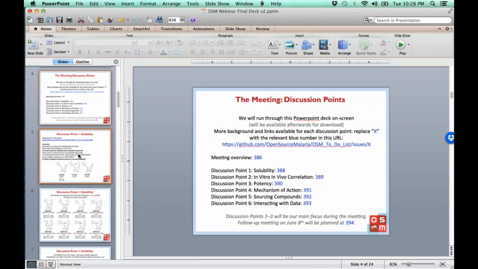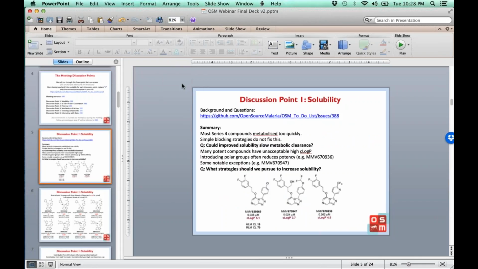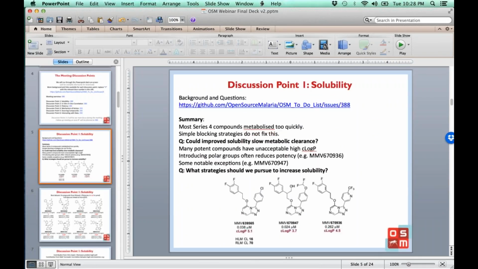So solubility, I guess, is one of the main things that we have always had as an issue on this project. This is series 4, and in all the series that we've investigated to date, we've always been very pleased with making extremely potent compounds, and then sadly realize that they are very insoluble. This is a typical medchem problem, I guess, and series 4 is typically not really any different from that. We can regularly generate compounds that have nanomolar potency, but at the expense of problems with solubility.